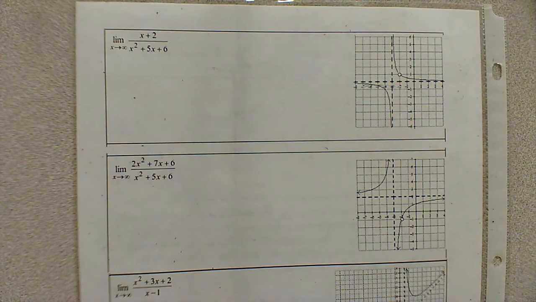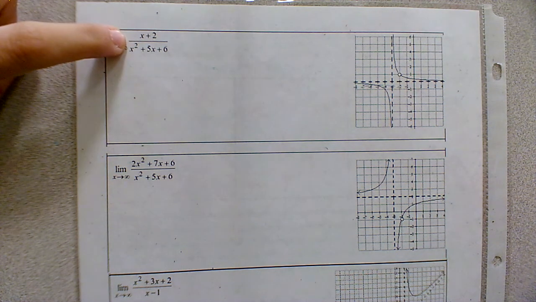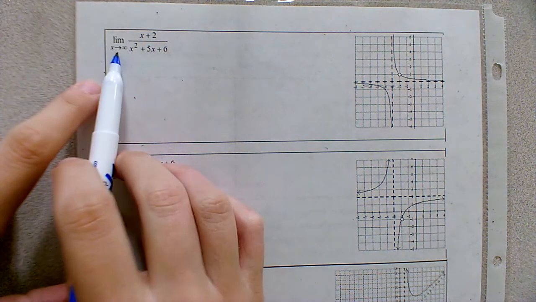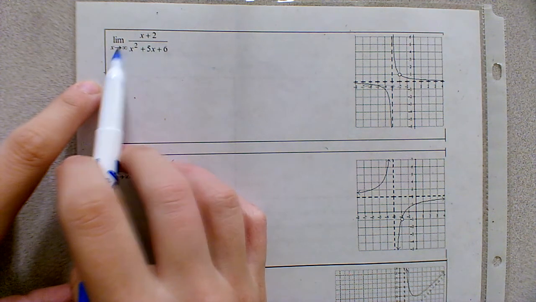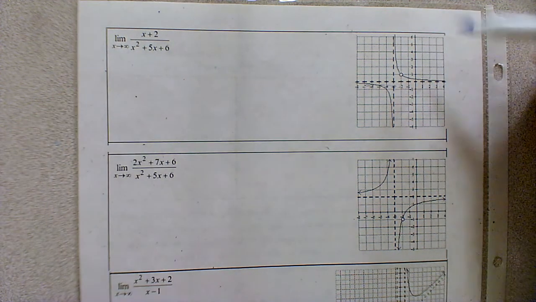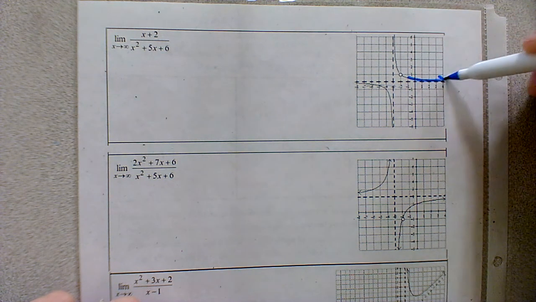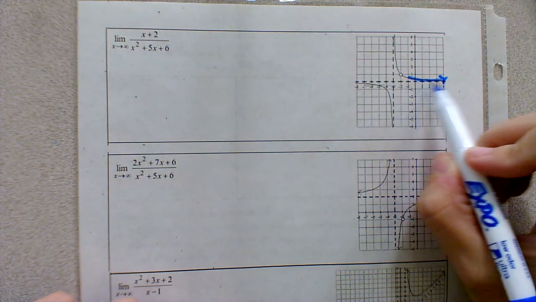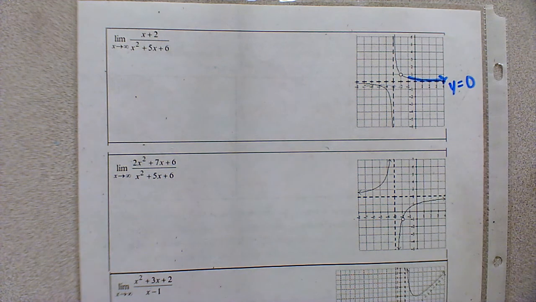So the next few examples are just practicing using this identification of the highest degree when we are looking at these rational functions, these fractions. Notice how we do have a limit at infinity, so we are going forever to the right on this graph, and we do have it available. If we anticipate what our answer should be, the further we go to the right, it looks like we level off at a y value of 0. So we should anticipate a value of 0. Let's see if we can use those three rules appropriately.